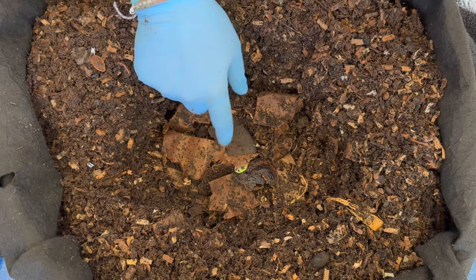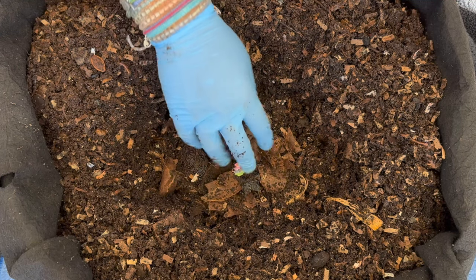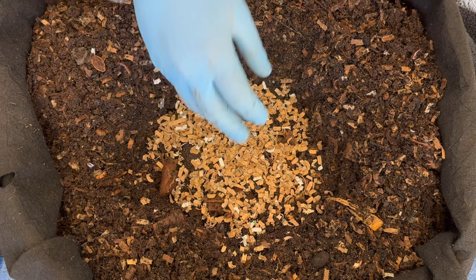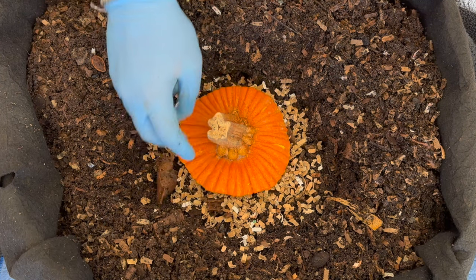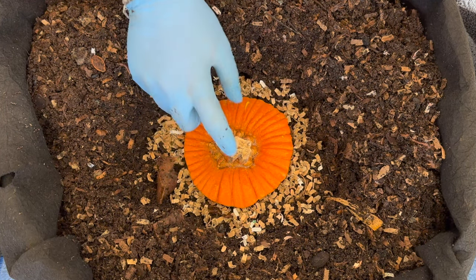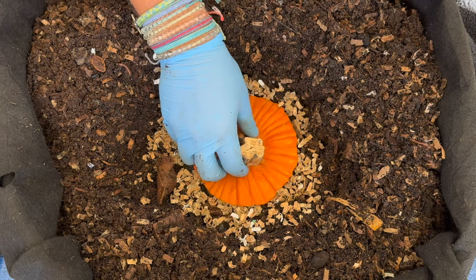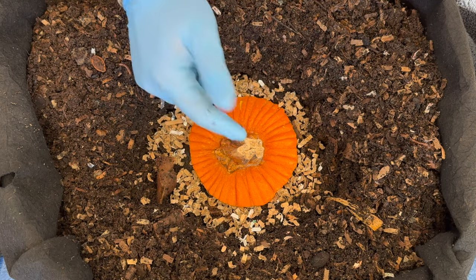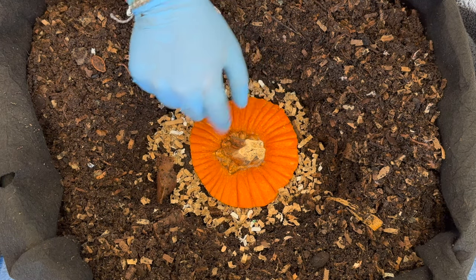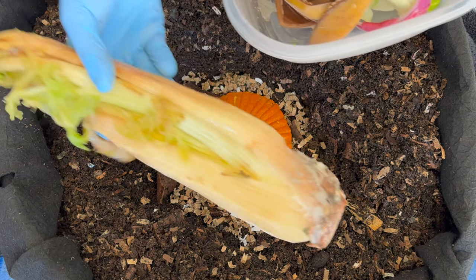I've created our feeding zone and put a lot of the old bedding in here — all the toilet paper rolls and that kind of thing. Here is our special food scrap I want to try: you're probably going to see a lot of these from worm farmers right now because Halloween was just a few days ago, and this is my first time putting in a pumpkin stem. My wife threw away all our pumpkins last year — I was so disappointed. We're going to give this a try and see if we can get it to disappear; it could take up to a year.